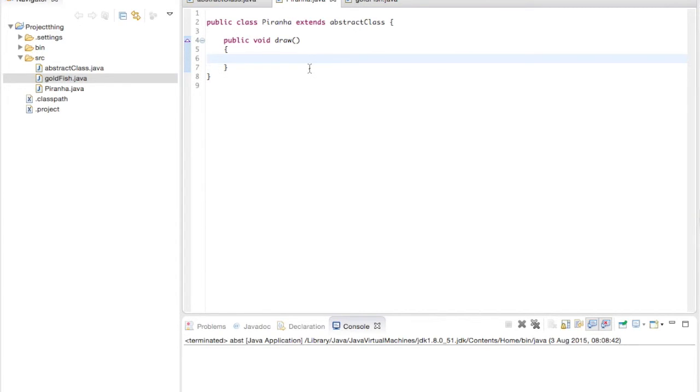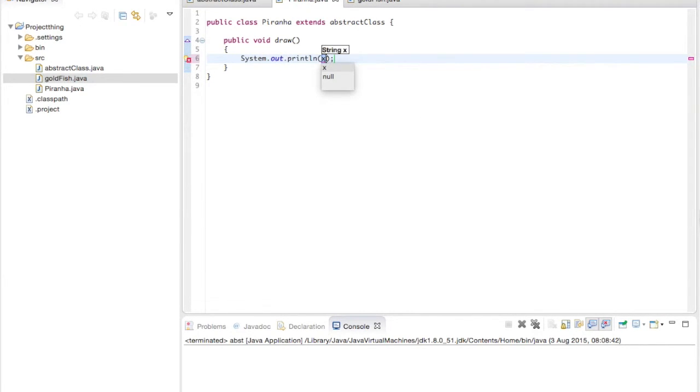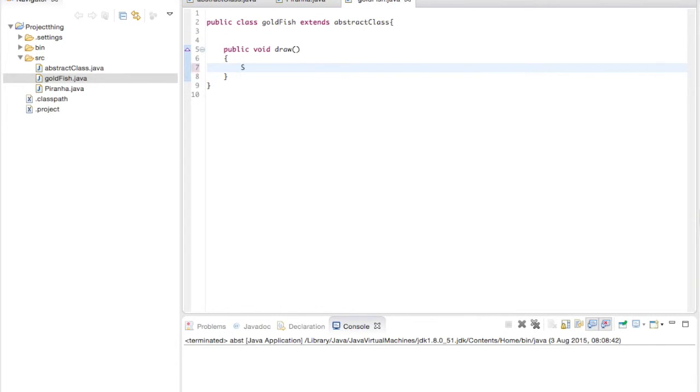Let's write a message. So let's do System.out.println, drawing object. And I'll write another one in here. System.out.println, and let's say drawing another object.